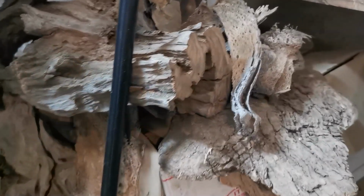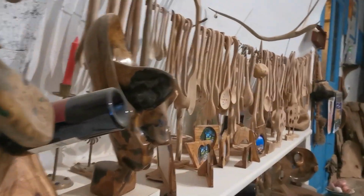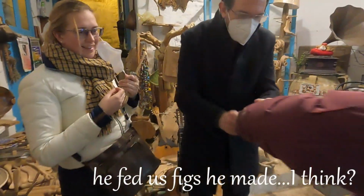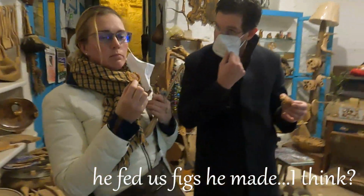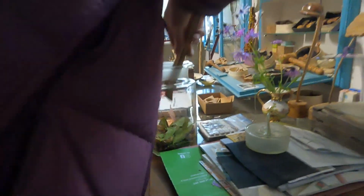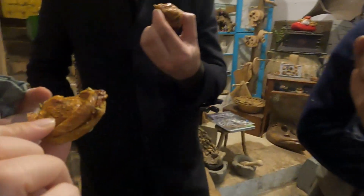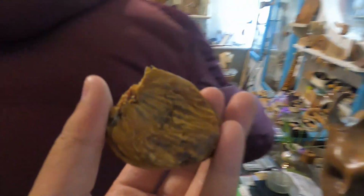Yeah, see the original wood, and now it gets processed into all kinds of these. Yeah, that's lemon leaves, I think. No, it's not lemon. Wow. Is it good? Oh, nice. Almond, yeah. And allora, I don't know. Rosemary, I think. No, not rosemary. It's alloro, come si dice alloro? Allora non lo so. Allora, aspetta. Oh, nice. Oh, grazie. Nice. No, questa pure.